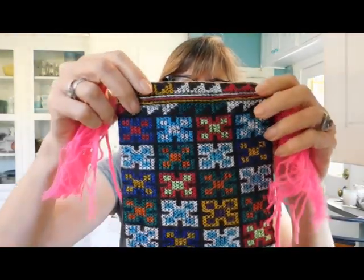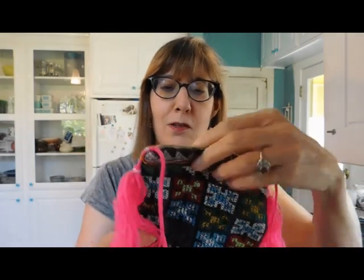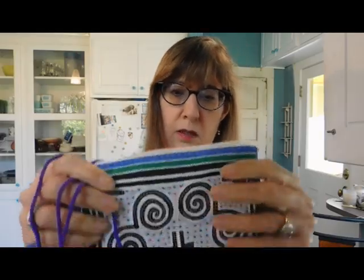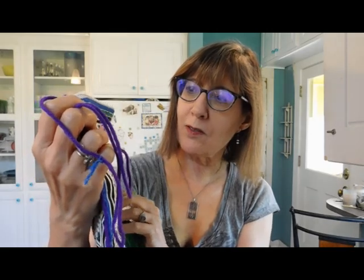I'm excited about the jewelry! You never know if there's going to be any jewelry or if it's going to be all textiles. This one has little pom-poms and little tassels, and beautiful tiny cross stitch. And here's another one — yeah, these are molas from Panama. I've just never seen them made quite like this before. So cute!